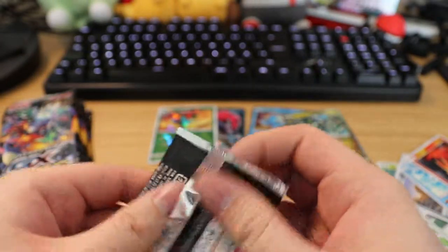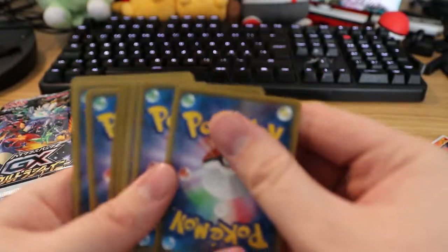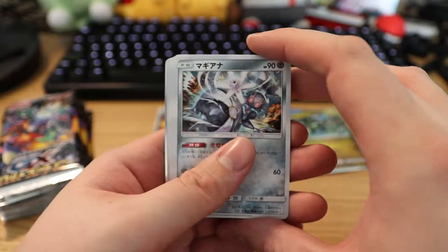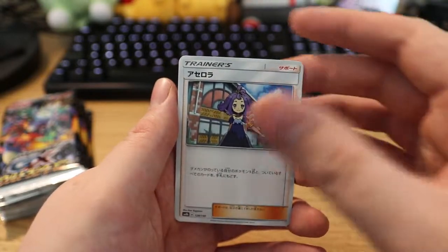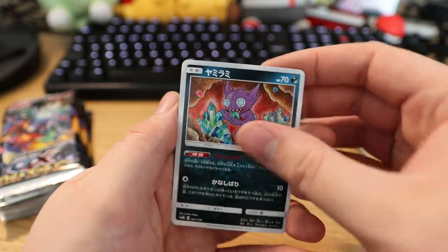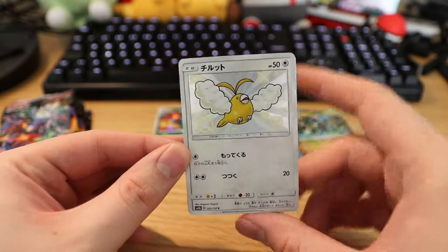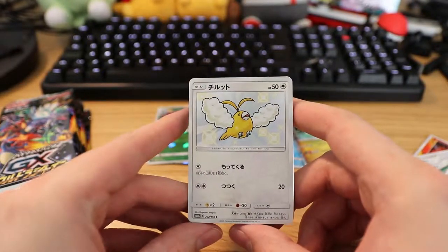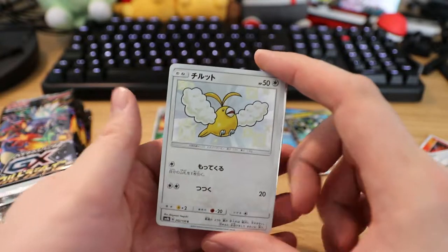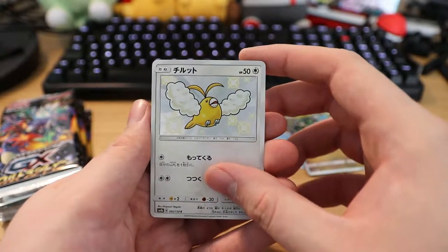Next pack. First pull — pretty cool. I actually haven't looked through this set yet. So yeah, three to the front. Turn it around and it's a Magirna. It's a trainer, it's a vacuum, there's a Maniton, Sableye the greedy boy, Shnover. Oh my god, it's a shiny! And it's a Swa Blue — or a Swa Yellow I guess. But yeah, this is what is so cool about this set: there are actual shinies and they're pretty attainable and they're pretty awesome.